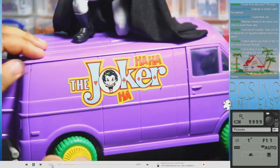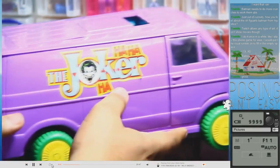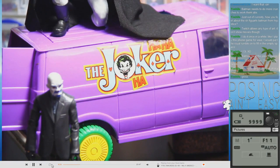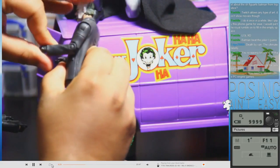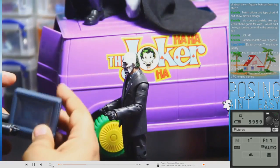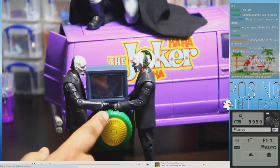I could have them putting something in the back maybe. I actually have a small TV, so I'm going to go ahead and use these to raise this van. Let's go ahead and start posing these little dudes. Put Batman up there. Let's just have them like they're going to be holding the TV for now, and I'll figure everything else out in just a second.